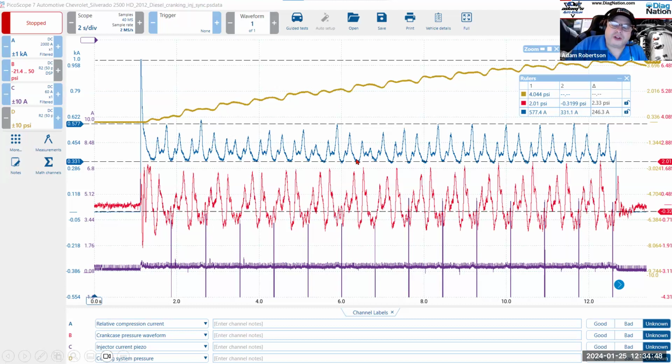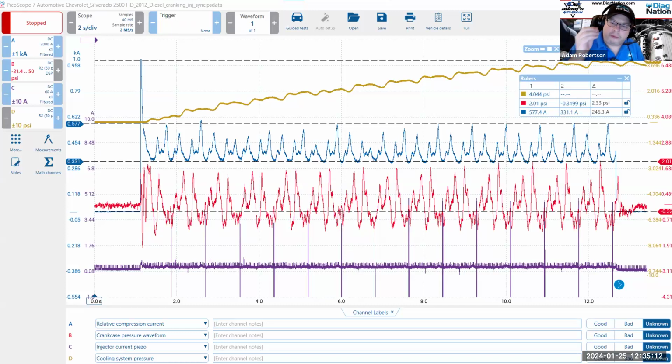And if you lined everything up, you will see, although it requires some discussion, that when we have low compression, there is a correlation between the positive pulses in our cooling system and the low compression cylinders. Well, come on, guys. That indicates we could call it a head gasket leak or a cracked head or something.